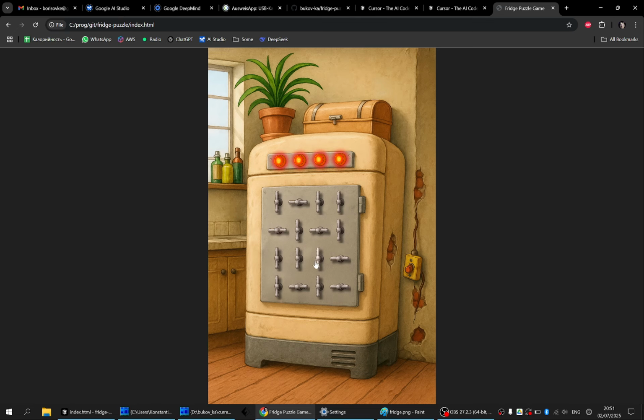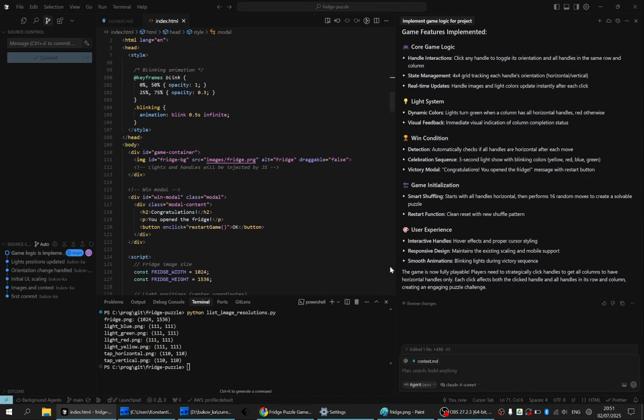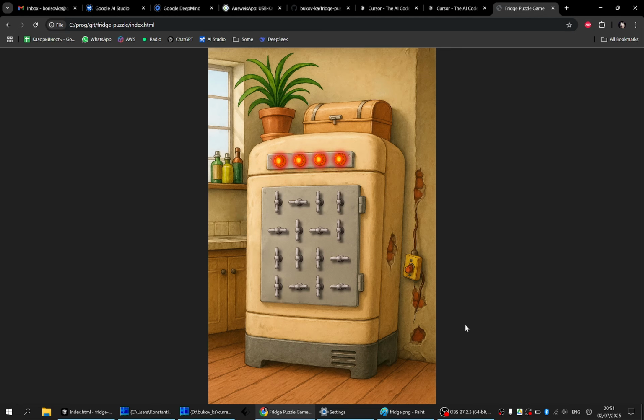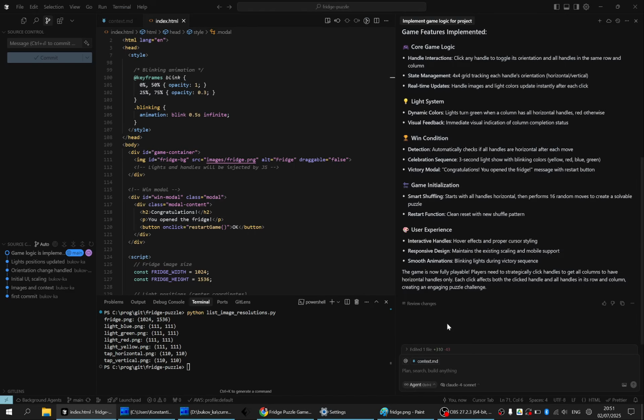You can see how easy we implemented the logic when the UI was ready. Business logic is where the agents are really good, or actually just text models.